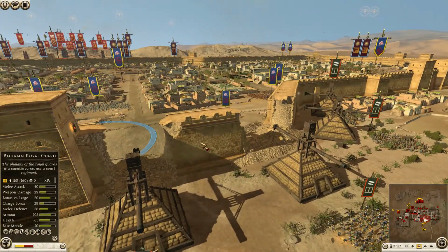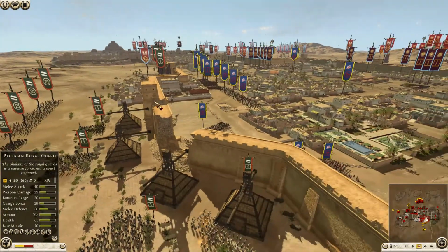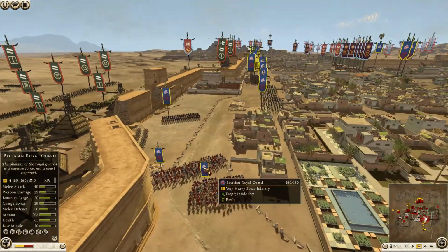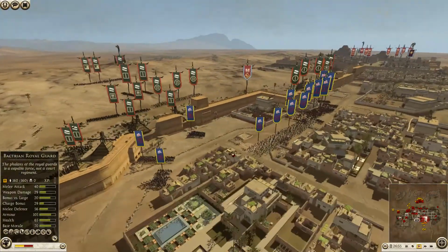Oh wait, they did not actually get this wall here. Wait, oh no. Never mind, I was a little bit confused. I was thinking that this piece was right here. Okay, yeah, he's going to have another breach point here. He's going to want to get these guys away from the wall as quickly as possible. He should be okay there.